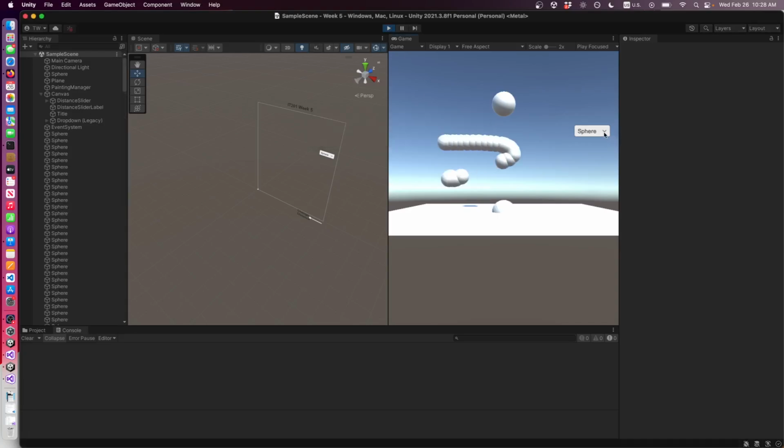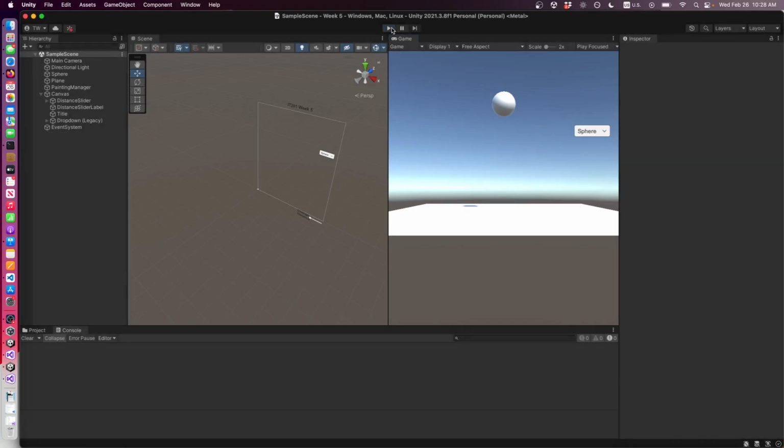Okay, so this is the spheres. I have the cubes too. And I also have the cylinders. Okay, so it seems like it's working. Cubes, cylinders, and spheres. Okay, so that was the drop down slider. Any questions on that? Okay, so I'm going to do another thing, and then I'm going to kind of try to help you out if you're still stuck at some point.